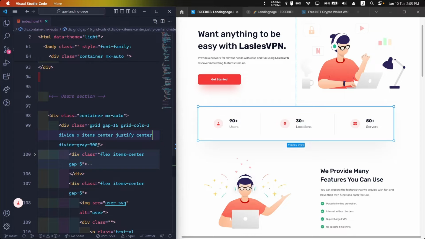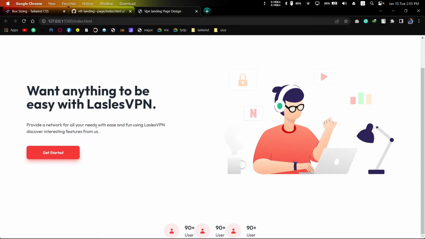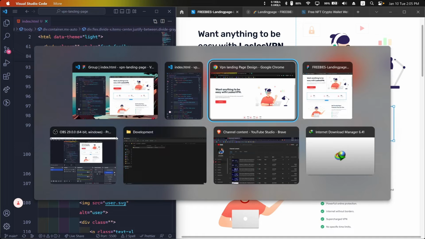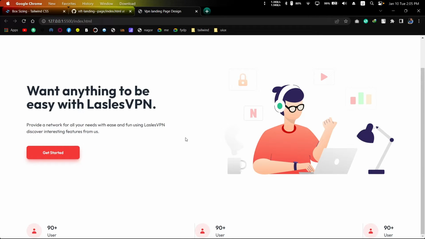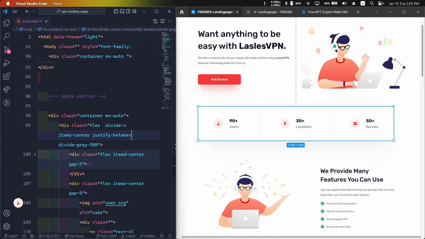If I use flex, what will happen? Flex justify center, justify between. Okay, it will do the same thing.